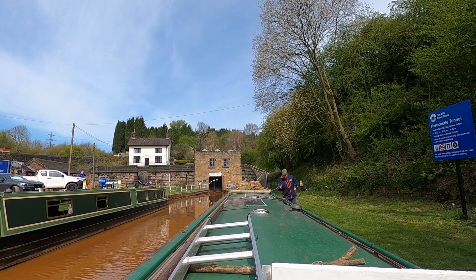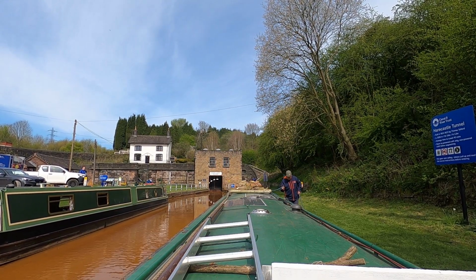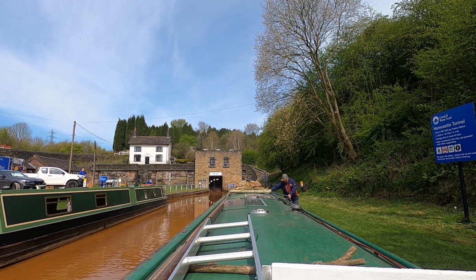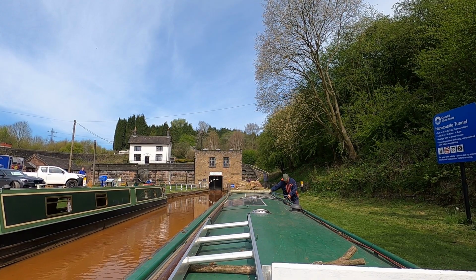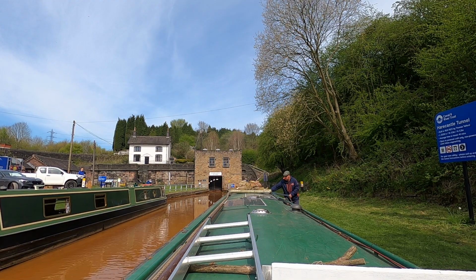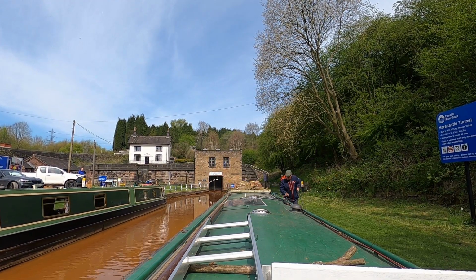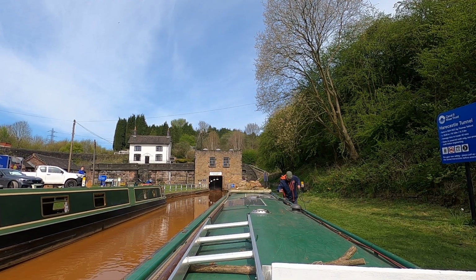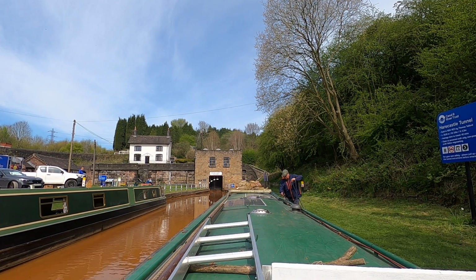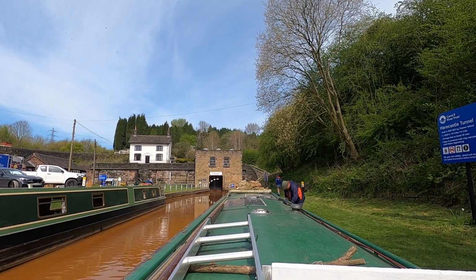Anyway, the volunteers have rushed down with a couple of big work lights, LED work lights. I can sit on the front of my boat and go through the tunnel using them, and just give them back at the other end of the tunnel to the lock or the tunnel volunteer at the other end. So I'm going to go in. The only thing is, they've asked me, can I try and catch up with the other boat, so the boats at the other end are not waiting too long. So this would be a faster trip than I normally do through a tunnel.